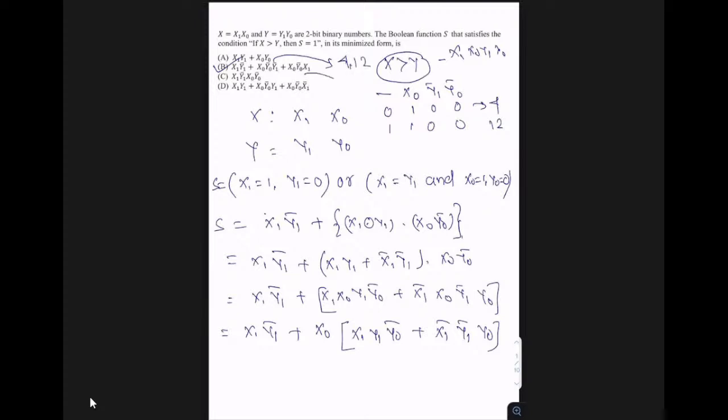And how many will you get from this? From this, x1 is missing, then you have x0, then y0 bar, and then we have x1, right? So we can think of this as 0, 1, 0, 1, and again 1, 0, 1, 0... so this is 5 and this is 13. So 4, 12, 5, 13. Just verify this and you can get the answers accordingly from there.